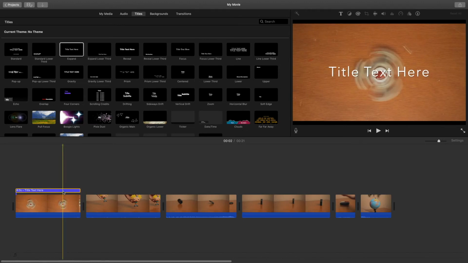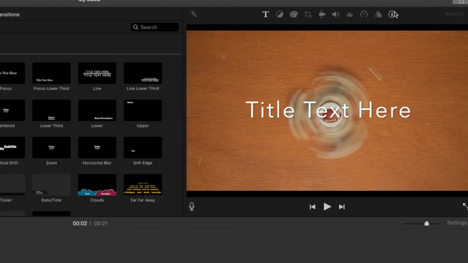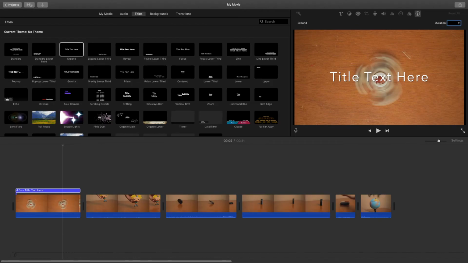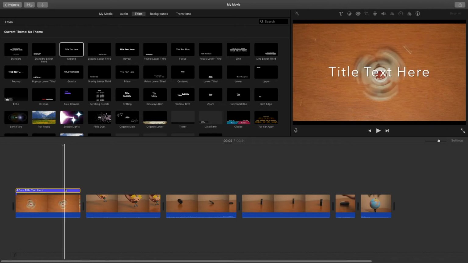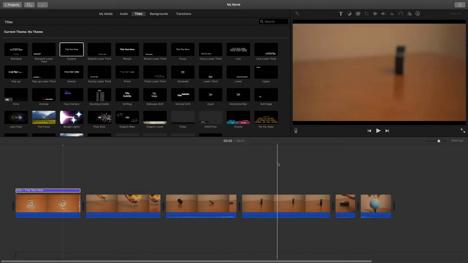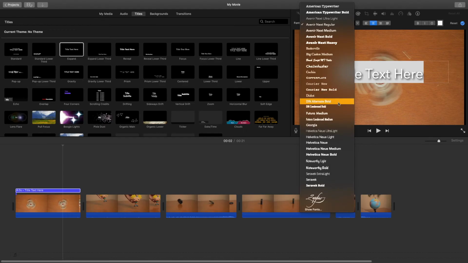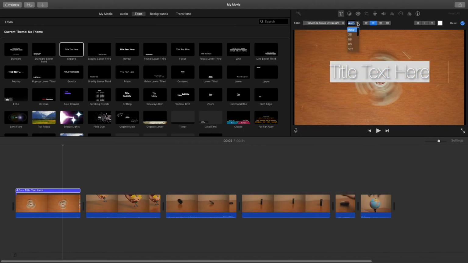Another way you can change the duration of a text is go up to the clip information here, and now you can see at the right, we can change the duration to whatever we want. And it will make the same changes as we did when we were dragging it. Now, in order to make adjustments on this text, you're gonna wanna head up to the text settings tab. We can change the font to any single font we have in here, and we can even change the size by this little box here.